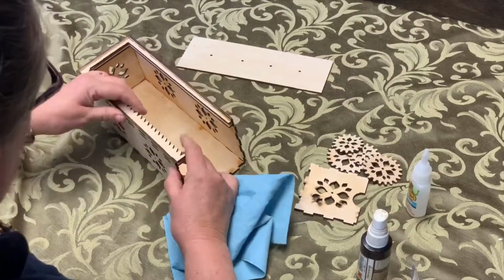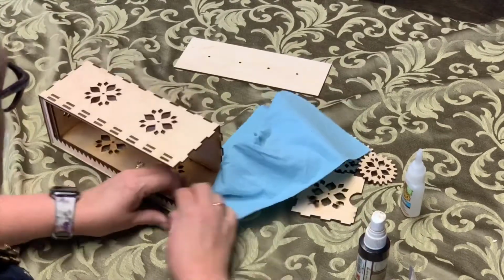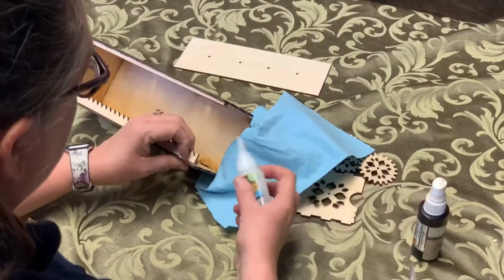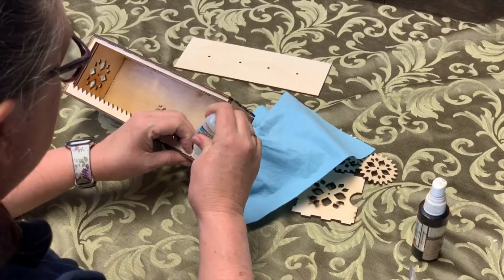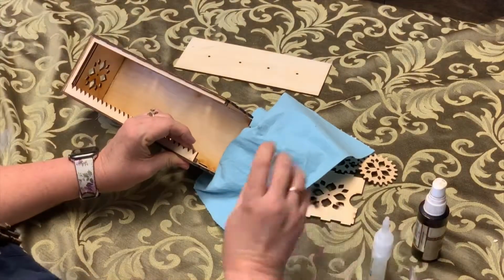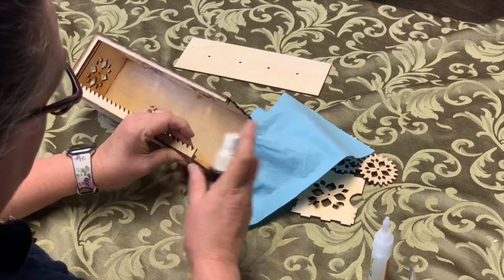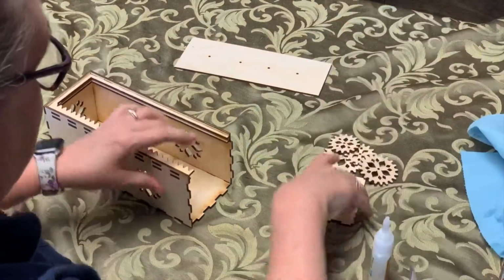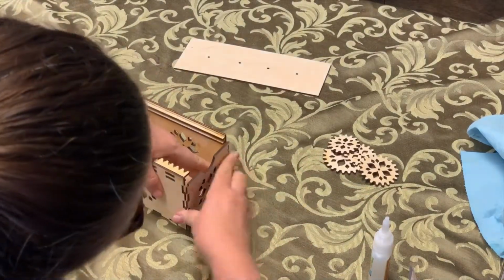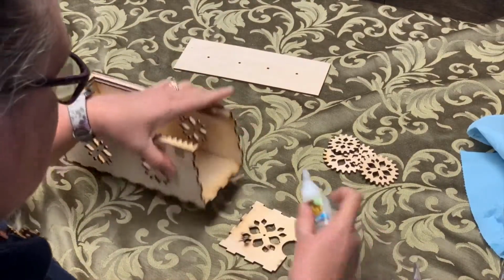Now I'm going to do the same thing to this side. This piece of wood has a little bit of bow in it. So I want to make sure I get these glued down nicely as well. Now, to finish building the box, all I need to do is glue this end on. Like so.